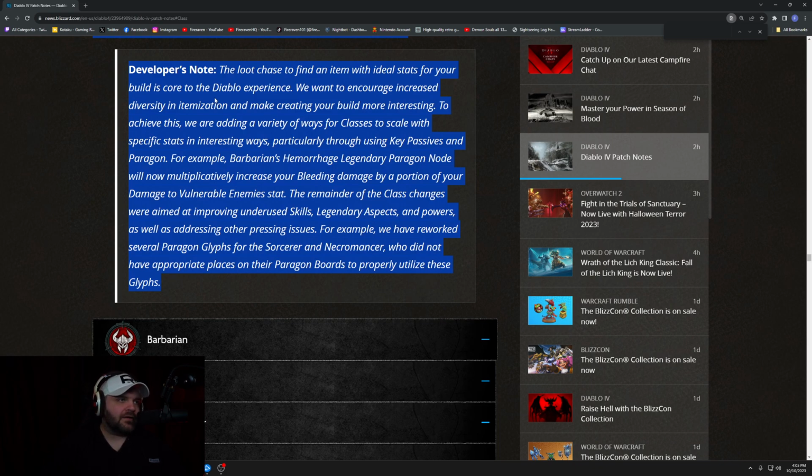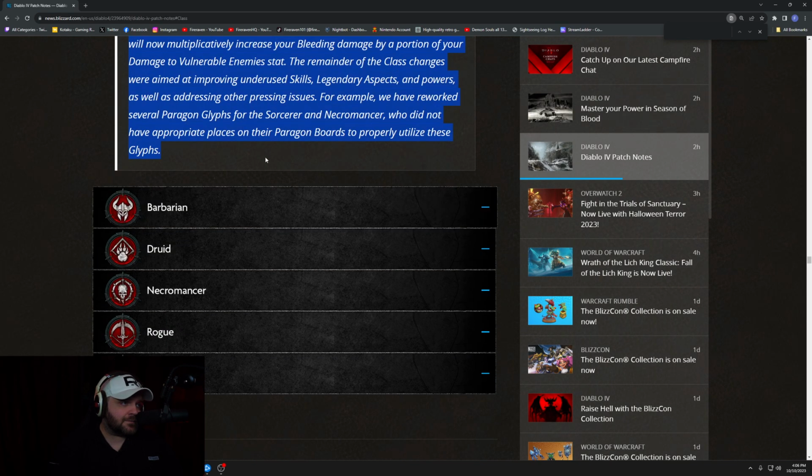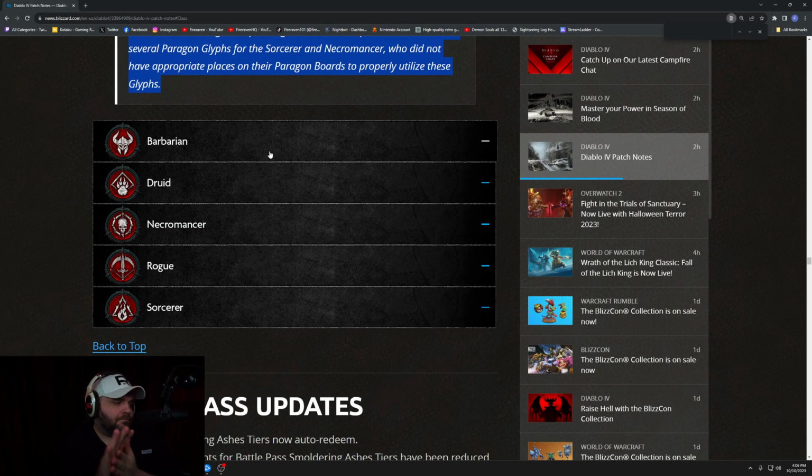For example, Barbarian's Hemorrhage legendary Paragon node will now multiplicatively increase your bleeding damage by a portion of your damage to vulnerable enemy stat. The remainder of the class changes were aimed at improving underused skills, legendary aspects, and powers, as well as addressing other pressing issues. For example, we have reworked several Paragon glyphs for the Sorcerer and Necromancer, who did not have appropriate places on their Paragon boards to properly utilize these glyphs. We're going to be here a minute. These are big.